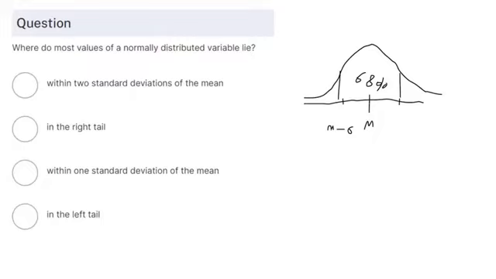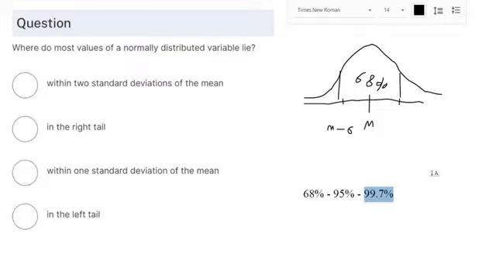Okay, and if you go two standard deviations away, which means if you take the mean and subtract two standard deviations away, you should have 95% of your data. So that's why the empirical rule is sometimes called the 68, 95, 99.7 rule. Because if you go three standard deviations away, you got 99.7% of all your data set, or all the numbers of your data set.